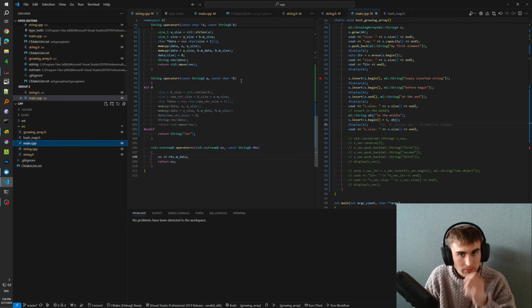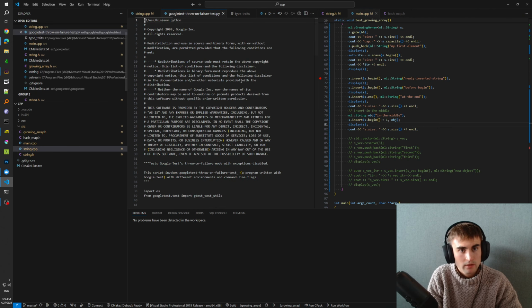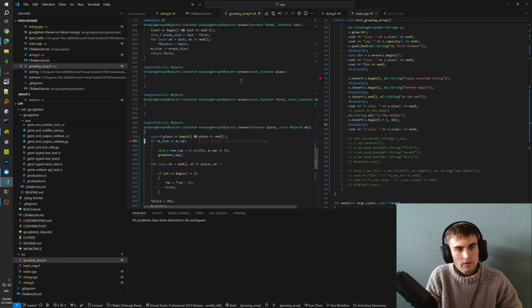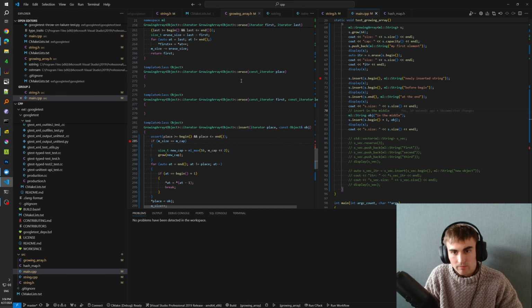Okay, so let's debug it step by step. Nope. That was a Google test that I was intended to use. So C begin +1. That should give us the right location.